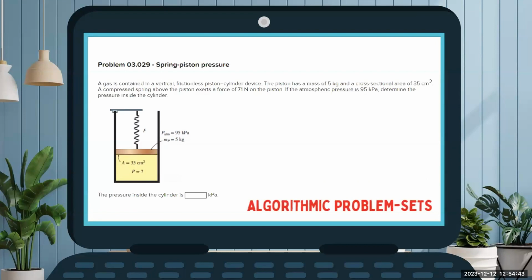Again, you were shown some algorithmic problems previously. One of the great ways of using these is that the numbers change for every student. Also, if you set up a revision for the students, every time an individual student attempts these questions, the numbers would change for them as well. So they could practice multiple times.